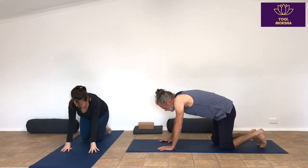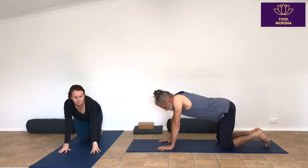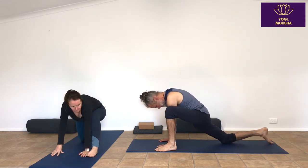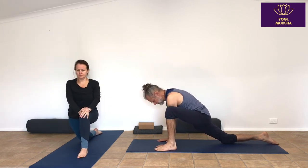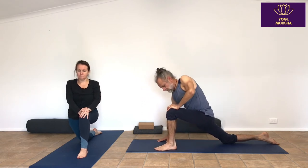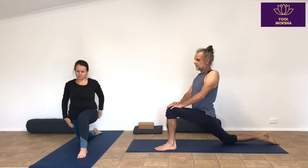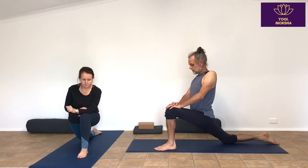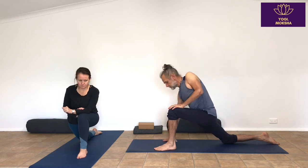So we're coming back to our hands and knees. We're going to step the left leg forward into a low lunge. Some people like to put some padding under the back knee here, perhaps a folded up blanket or towel. Your hands can come up onto the front knee or leave them down onto the ground and untuck the back toes. In this posture, you should be feeling a stretch right in the front of your right thigh, so your hip flexor area on the right hand side.